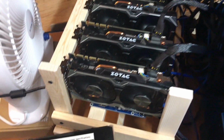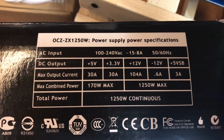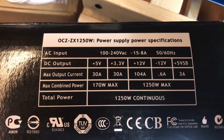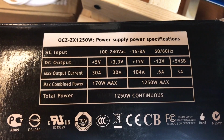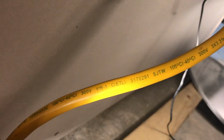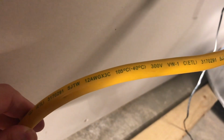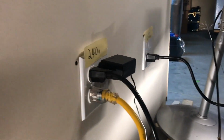Now, how can you tell if your power supply is rated for 240 volts? Most modern power supplies and power adapter inputs are rated for 120 volt and 240 volt. A simple way to check is to look on the adapter itself and look at the input information. This extension cable I'm using is okay to be used because the print on the cable says it's rated for up to 300 volts and it's a 12 gauge cable, perfect for my application.